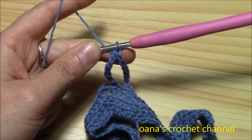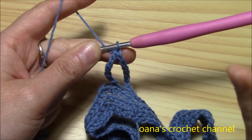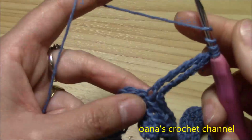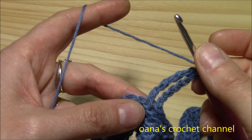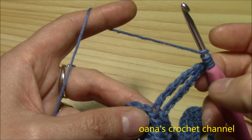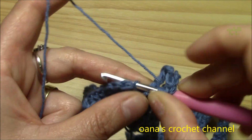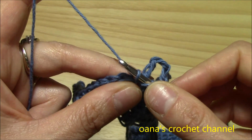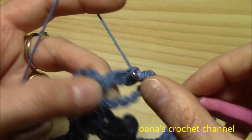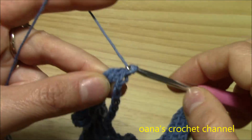If you wrap one more, you will pull through 2 one more time. Okay, so this is the difference. 1, 2, 3, 4. If you wrap the yarn over the hook 3 times, you will pull through 2, 4 times. Now insert the hook into the very next, yarn over, pull up a loop, yarn over, pull through 2, pull through 2, pull through 2, pull through 2, and pull through 2.